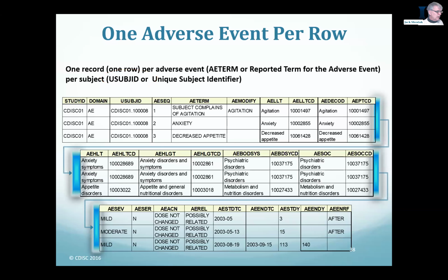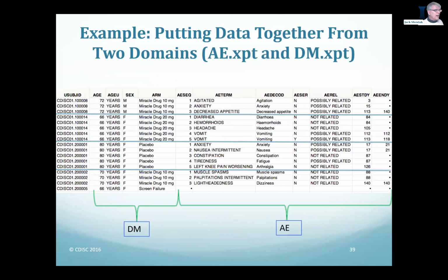Okay. All right, so you want to bring your data together. The beauty is demographics is always one record per subject. So you can join it, merge it with any other data set in the SDTM trivially. That's all this slide is really showing you. It's showing you that these variables here are demographics variables, and they just got joined in with the adverse event data because maybe you wanted to look at adverse events by intervention. Seems like a reasonable thing to do. That's how you do it. You've got to bring it together.